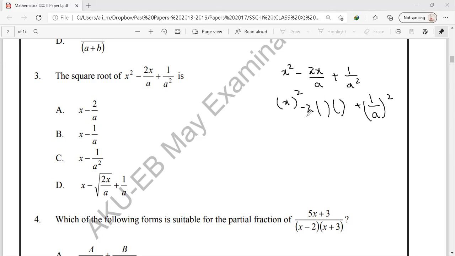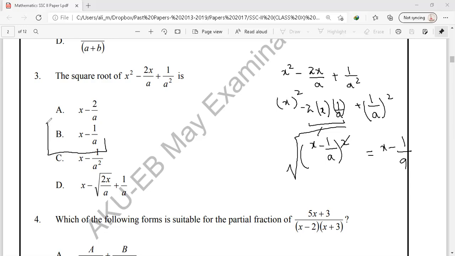The value of A we have in the first bracket, that is x, and the value of B is in our last bracket, that is 1 over x. So with the simplification we will get 2x over x that we have present in this middle term. So that's sure that this expression is a perfect square that is equal to x minus 1 over x whole square. So if we take the square root of this expression, we will get x minus 1 over x. So in question number 3, the correct answer we have is option B, that is x minus 1 over x.